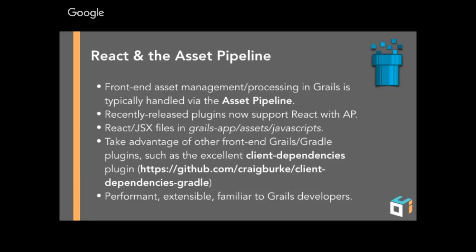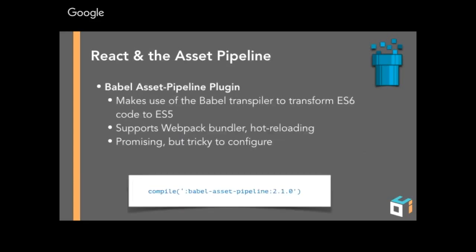It's a fairly recent development, so that's great. There's some really cool other Grails plugins that can work with the asset pipeline. One of them we're going to talk about is the client dependencies plugin. I talked about how NPM is kind of the universal tool among Node developers for installing JavaScript libraries and frameworks and such. Client dependencies is a plugin that can do that for us without needing to even worry about NPM. That can be appealing to a lot of Grails developers, and in general, this is a very Grails way of handling this whole front-end space. So that's why I do want to talk about it.